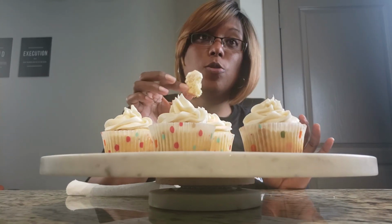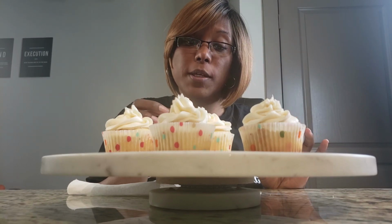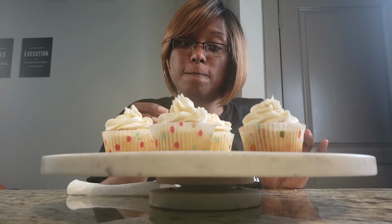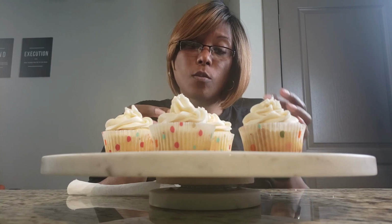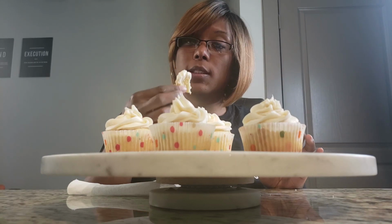Y'all definitely make sure that you don't over mix your batter. That's the key to making sure that your desserts come out nice and light.